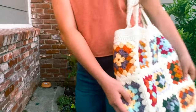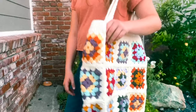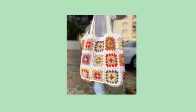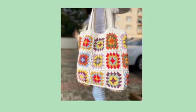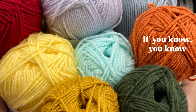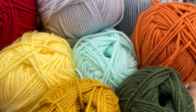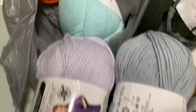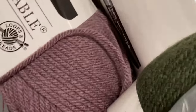So I was just casually scrolling through Pinterest when I came across this picture, and I was immediately inspired to replicate it. I hit up Michael's right then, because when I have motivation to create, I have to fulfill that motivation to create. If you know, you know. So I bought a bunch of yarn, a crochet hook, and a yarn needle. I liked the colors the picture had, so I color matched as close as I could.